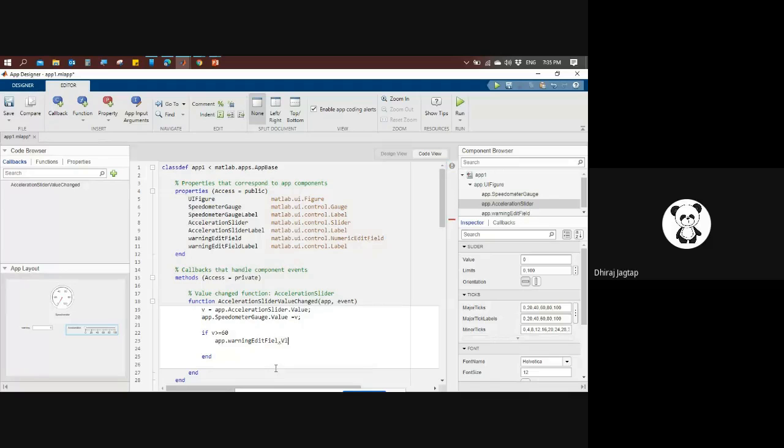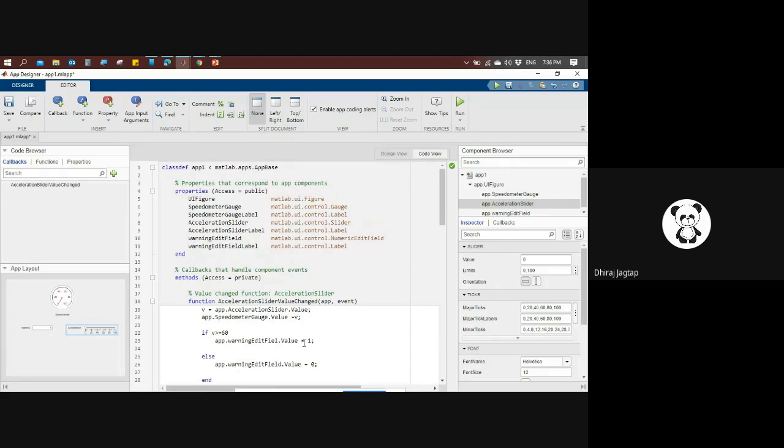Using this value, whatever value I have applied, it will store it here, right? With a semicolon. Else, if the vehicle is not running beyond 60 kilometers, then it should give the value in zero form, right? So again I'll do this app warning field. Again I'm accessing these values and zero, right, using this semicolon.